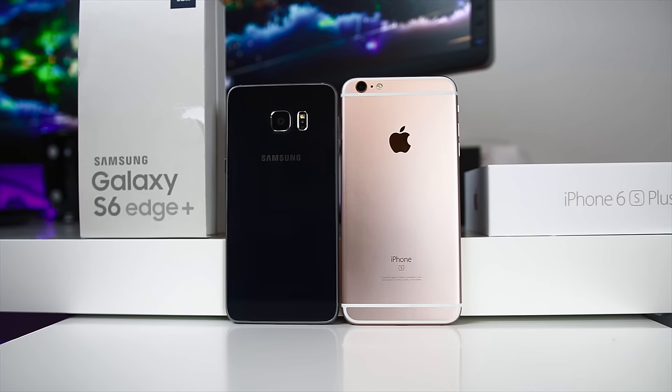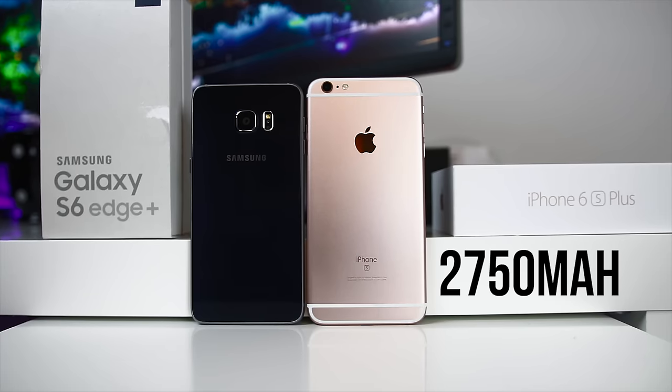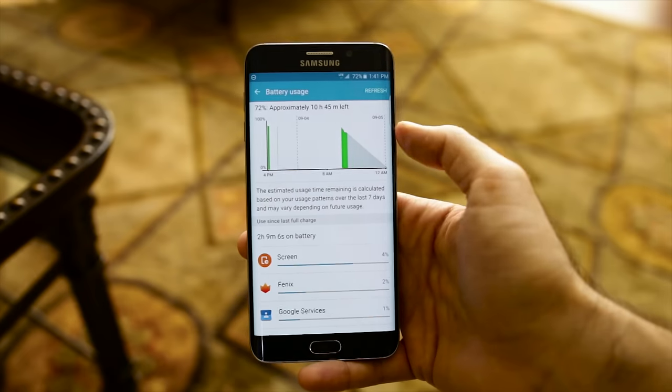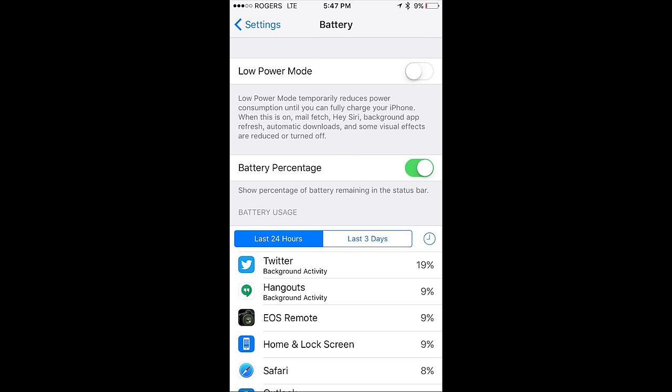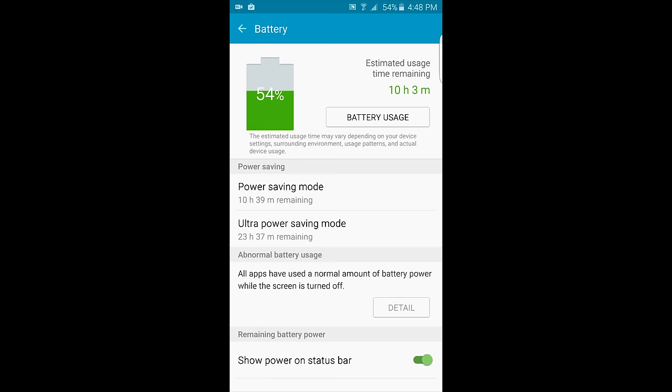Battery life is important when you buy a big phone. The iPhone 6S Plus has a 2750 milliamp battery, and the Galaxy S6 Edge Plus has a 3000 milliamp one. I found the battery life to be pretty similar with both phones, but slightly better with the S6 Edge Plus. I'd start the day around 5 a.m. and end at around 10 p.m. with around 25 to 30% battery life left. With iOS 9, Apple introduced low power mode, and I recommend enabling it around 20% to squeeze some extra juice out. Samsung's ultra power saving mode can literally squeeze a day of battery at 10% charge.